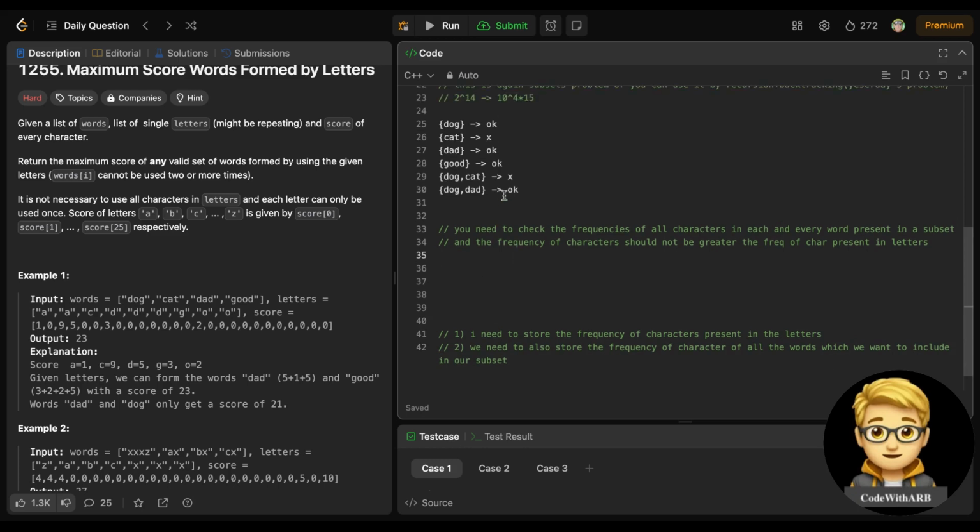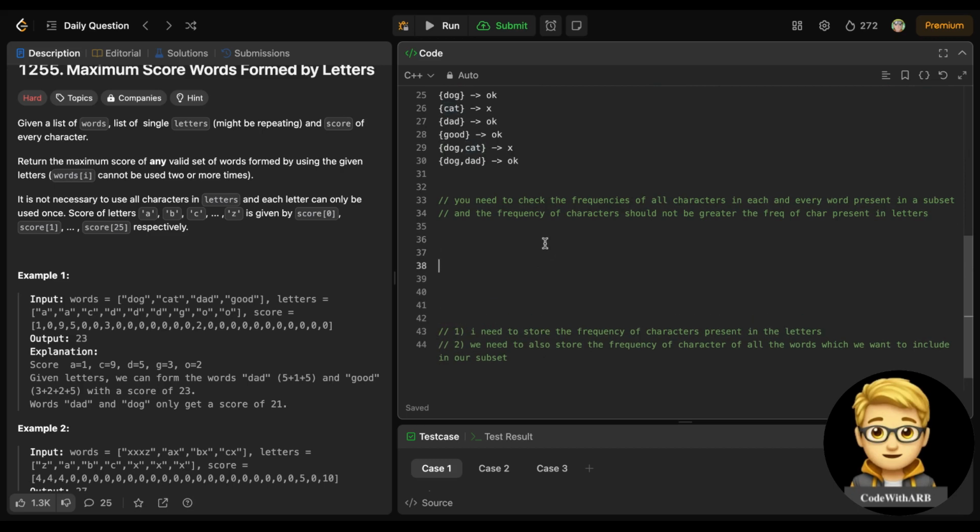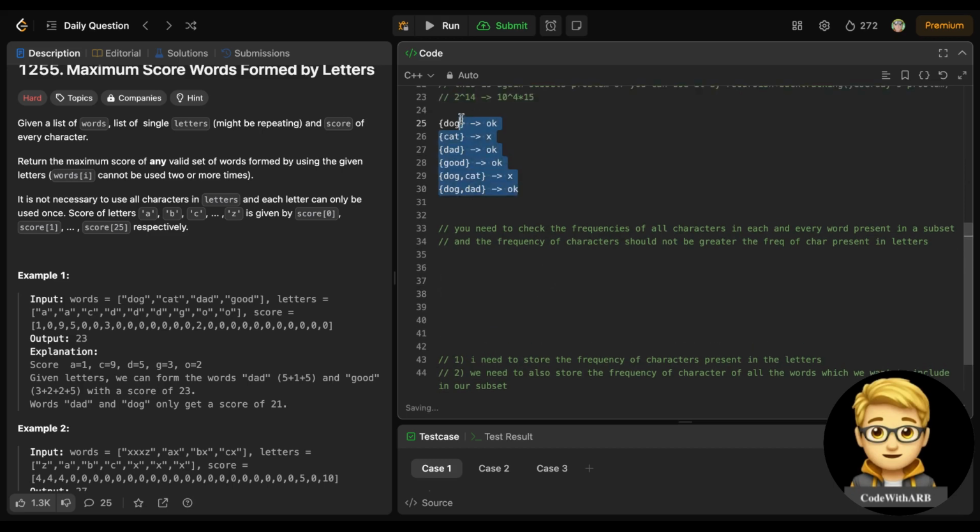Now, if you know how to make subsets, you are definitely good to go, right? If you have solved the last two three days' problems, you should try this first, then come to the next. You should definitely try this first. After this, okay, now the next thing is how we will implement this.